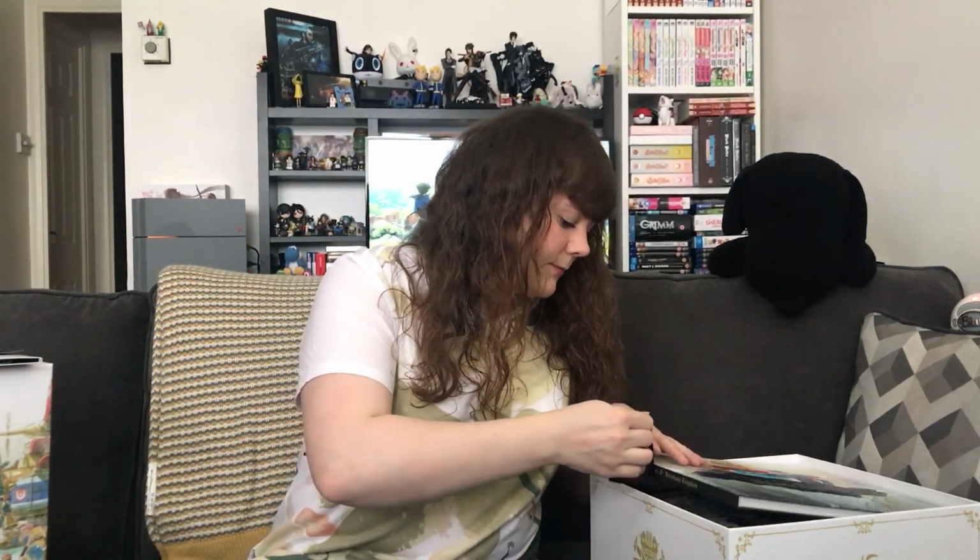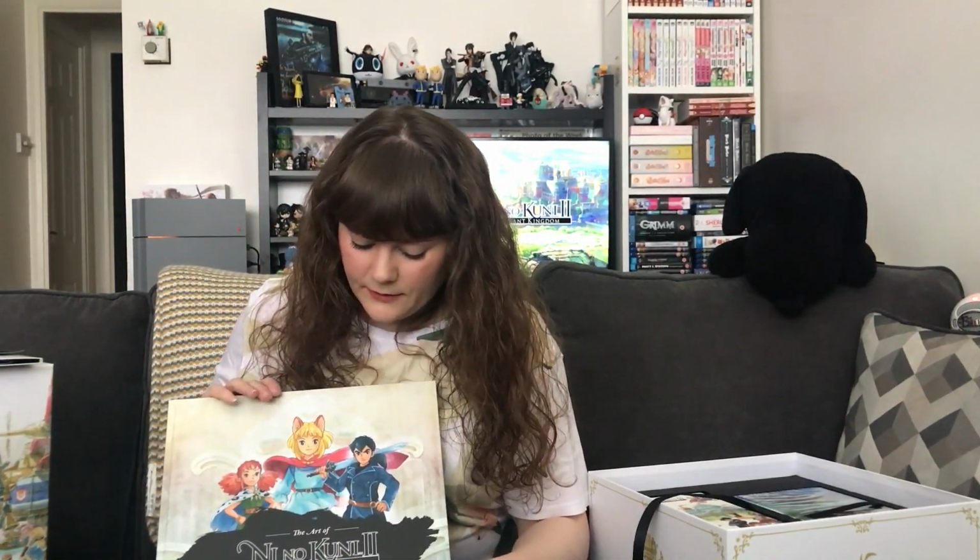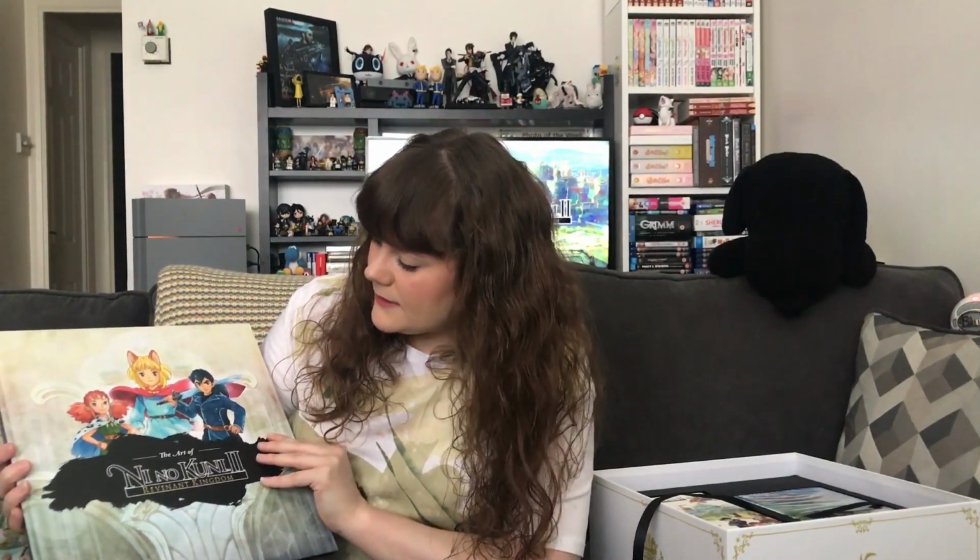So the next thing we have, I'm just going to pull this tape up here. And I imagine this is what's giving the most weight in the box. So also included is the art of Ni No Kuni 2: Revenant Kingdom. So again, very, very lovely illustrated artwork on the front there. Really nicely done. I love my illustration and my design, and I always like to see different artworks from people to use as reference for my own work, and they're just really nice to have on display to look at and show off to other people as well, and it just gives you a much more in-depth look at everything as well.